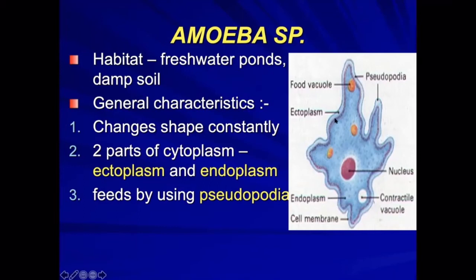Okay, so as you can see, this is the amoeba. So what does pseudopodia mean is that, okay, pseudopodia means like the extended structure, okay, made by the amoeba. Okay, so basically they will just be like this, but if they want to feed, okay, they will form pseudopodia. So here is pseudopodia, where it is a finger-like structure. Okay, so after this we are going to study in detail.